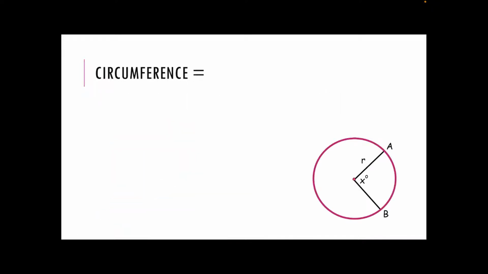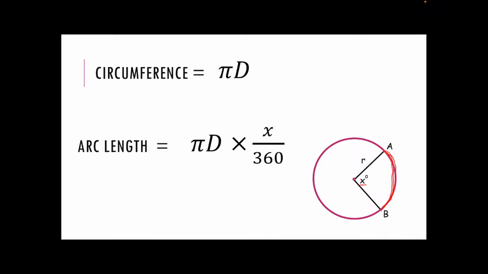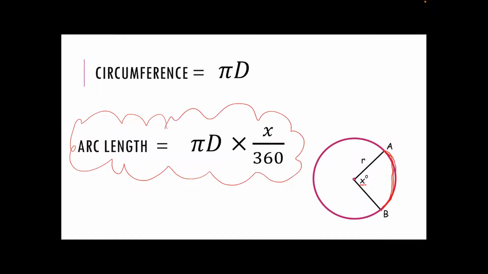Our circumference, we should know from last week's lesson, is equal to pi times by your diameter. Well, our arc length is just a fraction of that circumference. So we take our pi times by d, and then we are going to multiply it by the fraction that we want. If we are wanting that minor arc between A and B, then we would take our angle x out of the full circle, which is 360. So the fraction we want would be our angle out of the full 360. And this is our important formula for today's lesson. You're going to find that we're using that a lot.